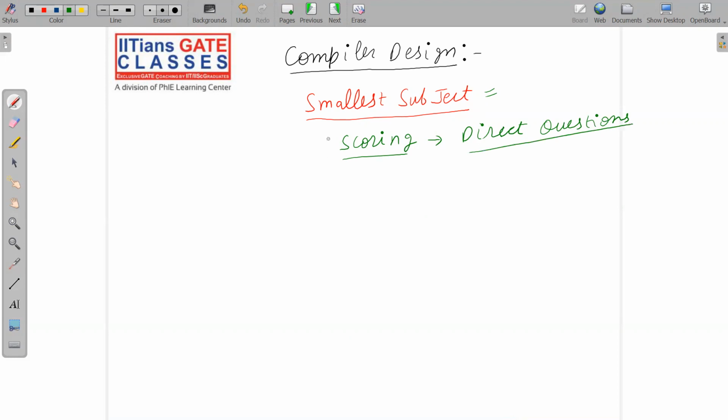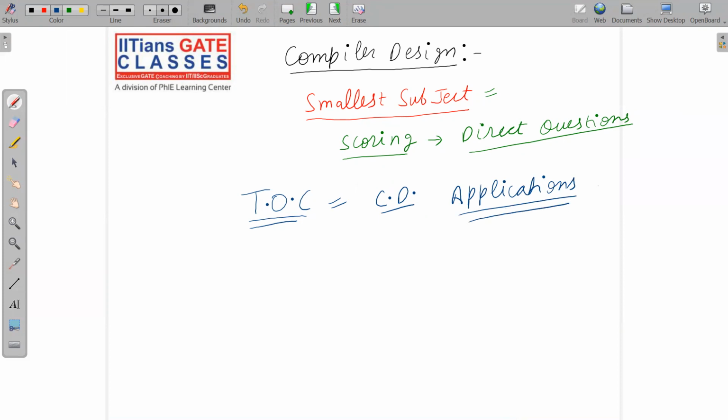Okay, and in this subject you will also find it very interesting. Why is this subject interesting? Because if you know the theory of computation subject perfectly, or you have a good idea about it, then compiler design is nothing but the application part of TOC. When you apply concepts, I think you all feel that the concepts are very interesting. So that's why this subject is very interesting, because it's nothing but an application of your TOC subject. And the application part is really very interesting. You all already know this fact.